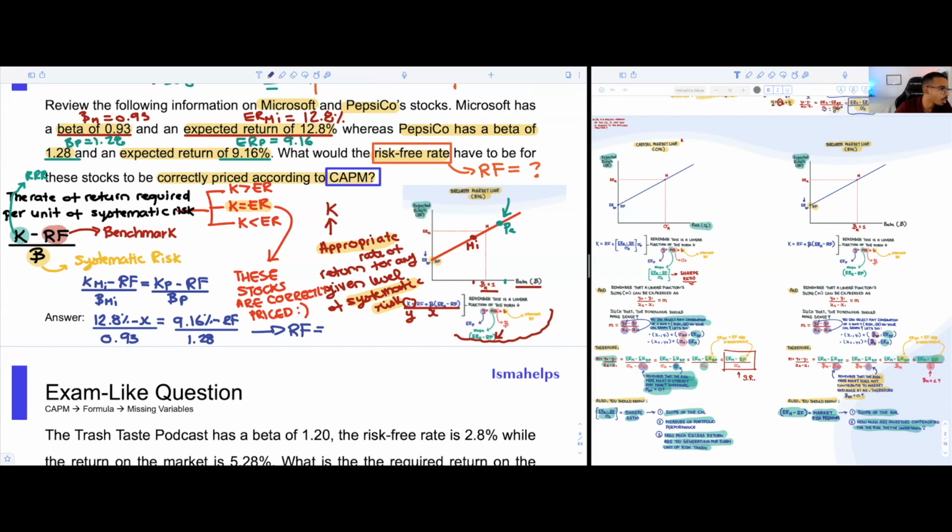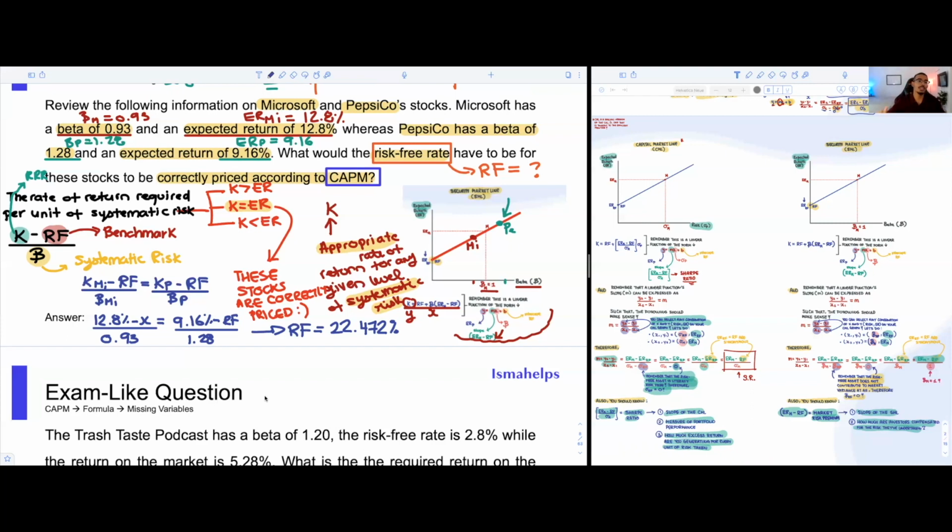And I'm going to verify it one last time. Microsoft 1.28 for Pepsi. Hey man, we got a weird amount. We got 22.472%. We're going to go with it. And even myself, who made the question, I sometimes get thrown off when the answer is not as cute as it should be. But on an exam, that's very possible, and you'll have to deal with that.